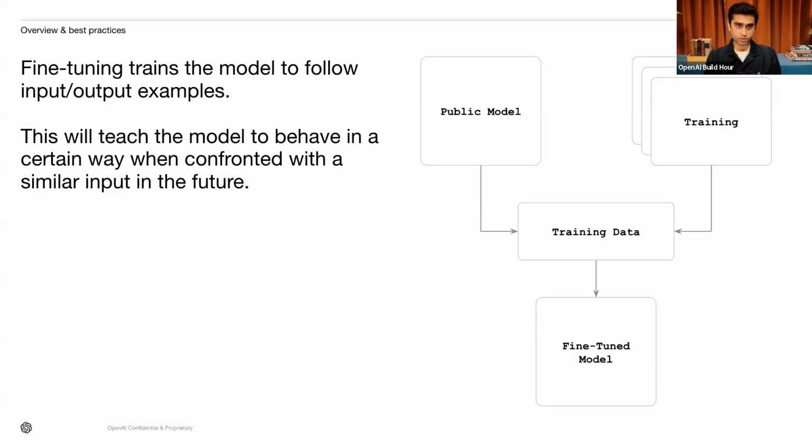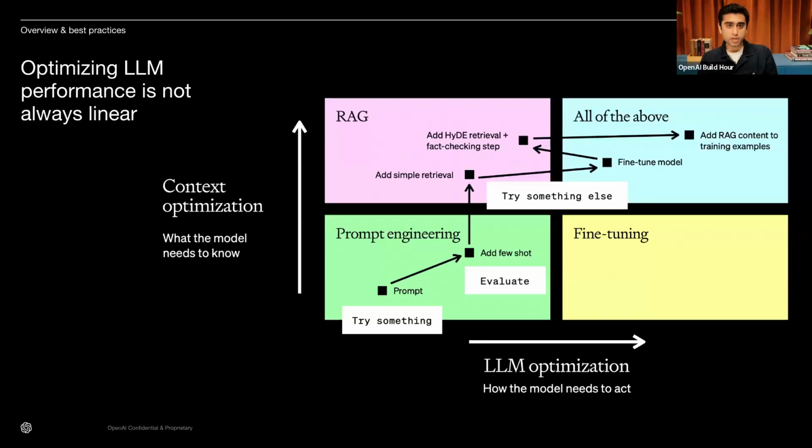And these training examples are a set of input prompts and expected outputs, and we expect the model will learn from these examples. And it's important to emphasize that optimizing LLMs isn't always a linear process, and most people don't start with fine-tuning. In fact, fine-tuning isn't where you should start, especially if you haven't tried other approaches to improve performance or really reach the production readiness for your task.